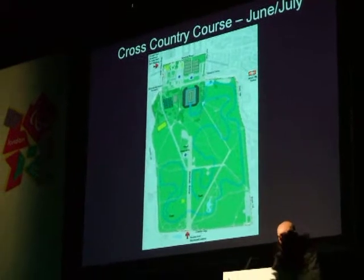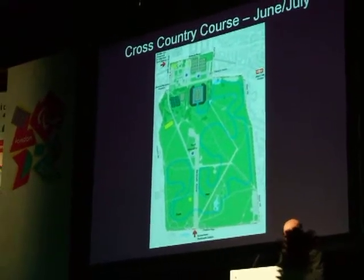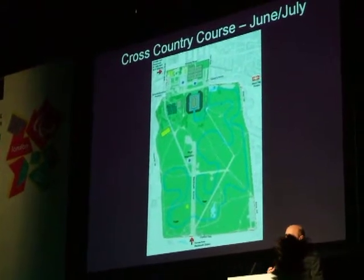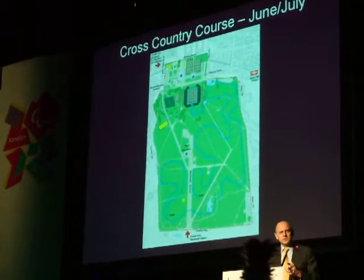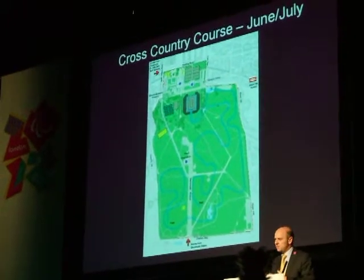The course works its way around the sensitive areas such as the pond within the flower garden, the Roman burial mounds, the cricket square, and of course the more sensitive areas of acid ground. Please do be reassured. I know there's been a lot of talk of cutting down of trees. That will not be necessary.